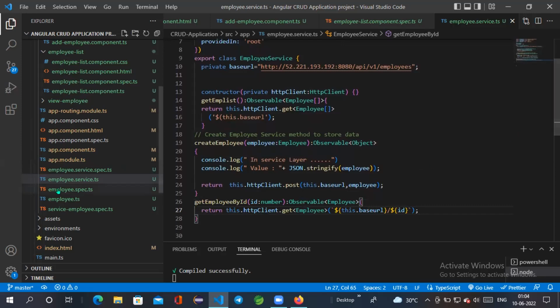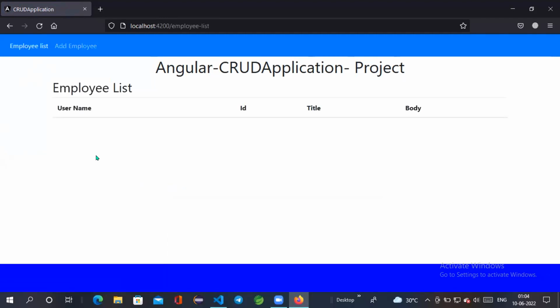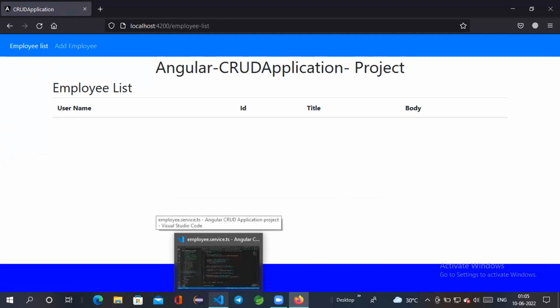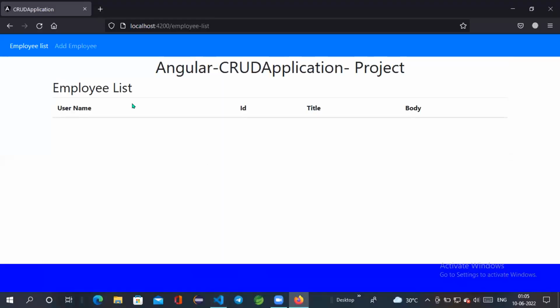Now go to the browser again. Suddenly data has not come, sir. Check whether your service layer is working or not, are you getting this URL data at present? What is the problem? Is it working in the browser? No, the data has not come, sir.